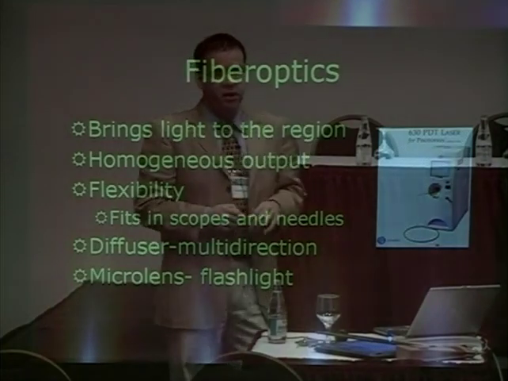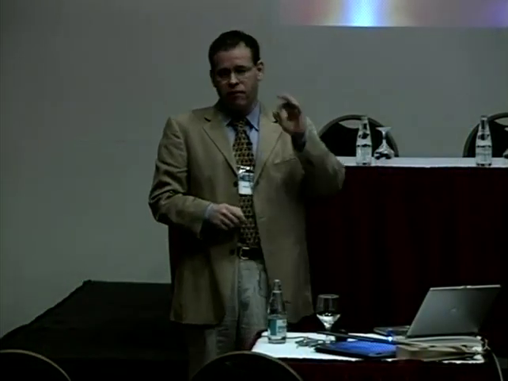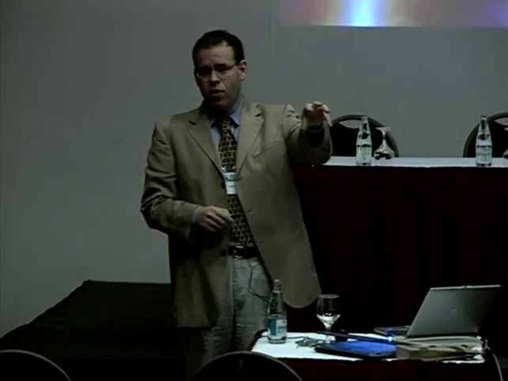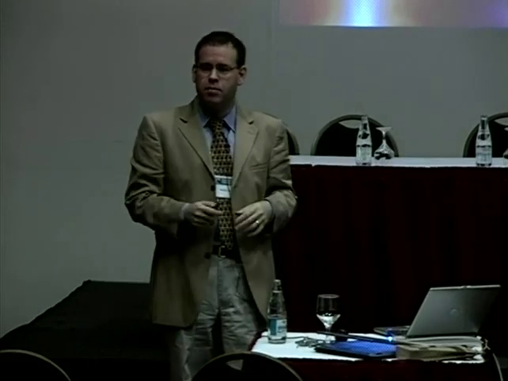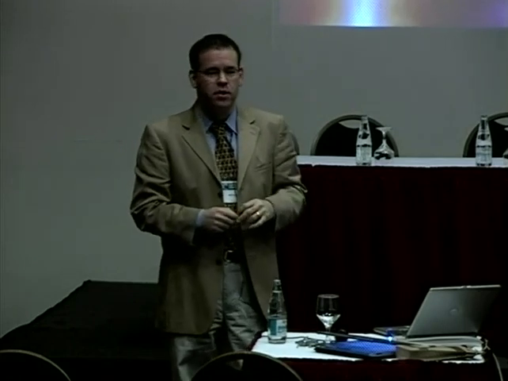Most fiber optics that are commercially available have two types of end pieces. One looks like a flashlight, which will project light forward. The other is a diffuser, like a light bulb, that'll send light in all directions. Generally, between those two, you can get a good clinical treatment, but certainly not optimal. Sometimes you'd like to have a circular light source. Sometimes you'd have to have like a hemisphere, but these are not commercially available.